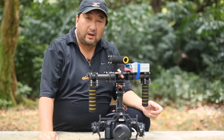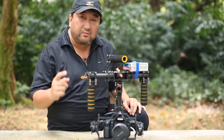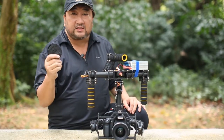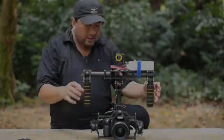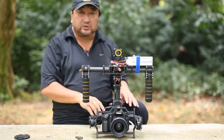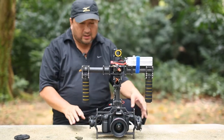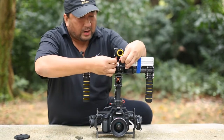First of all, I'm going to power up the gimbal. But before you do that, remember you have to remove the lens cap. This is vital because everybody thinks a lens cap on the camera does not make a difference, but it does make a difference. Make sure your gimbal is stabilized on the table — this is possible, of course, with the stand that we have upgraded and modified here. So it's going to lie level, and this is the time where you power up the gimbal.